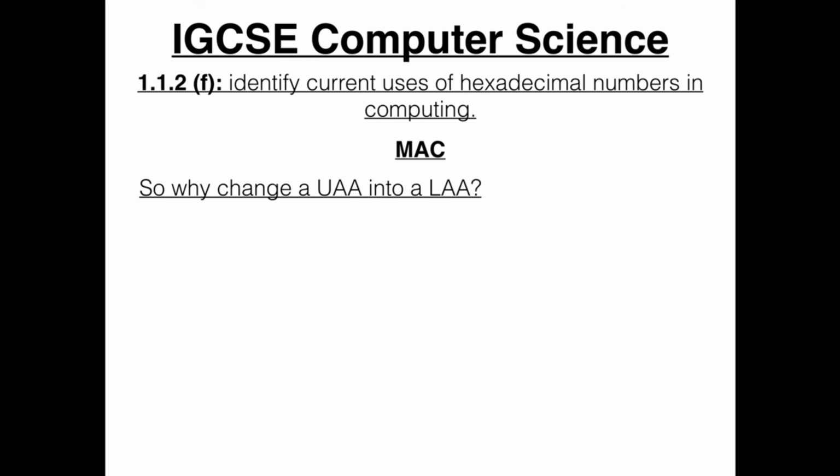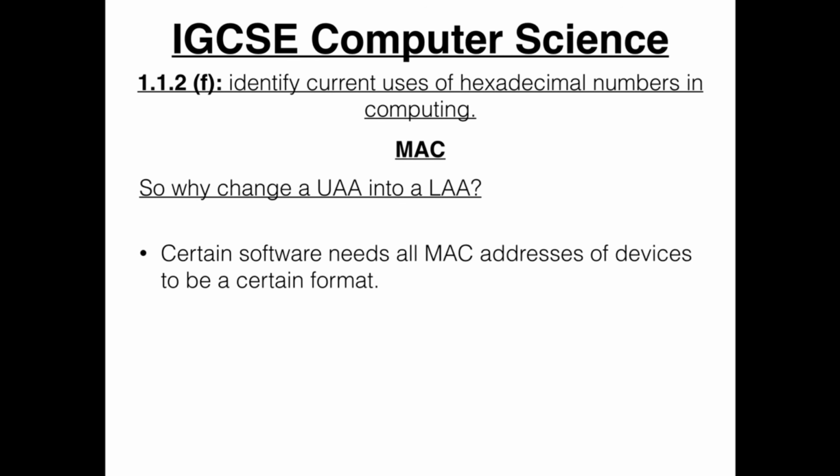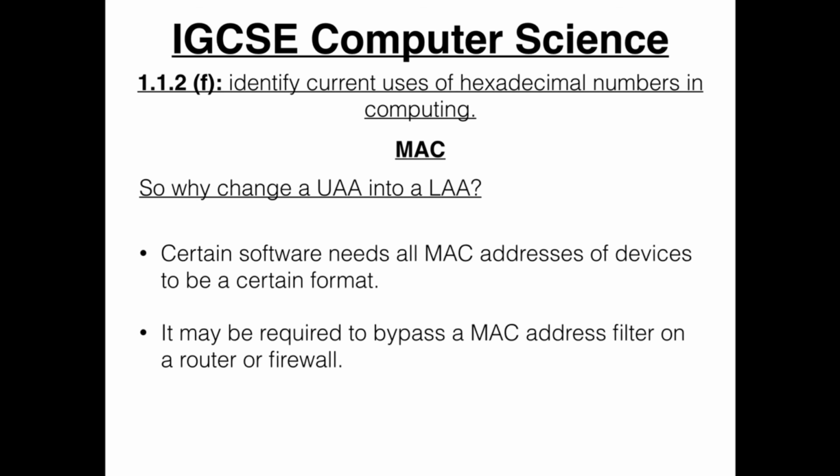So why change it into a locally administered address? Well, certain software needs all MAC addresses of devices to be a certain format. It may be required to bypass a MAC address filter on a router or firewall. If a firewall has restrictions, as in it allows only a certain type of MAC address, then you'll have to change it into that type in order to bypass it. And also to get past certain network restrictions. The MAC address may need to be a certain format to connect to that network.